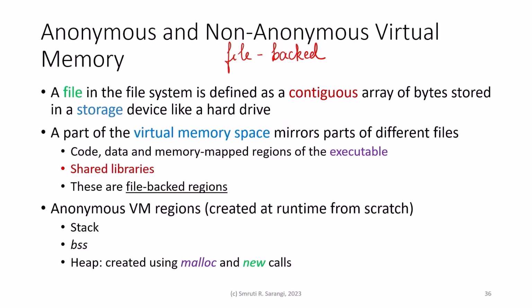So what are those sections? The code section. The code section are all the instructions. They are there in the executable. We just copy them, put them in memory, map. Then the data section, which are the initialized global variables. So in that case also, all the initialization constants are there in your binary. Read it and copy paste in your address space, right? Which means you copy paste in main memory, but your virtual memory maps to those frames.